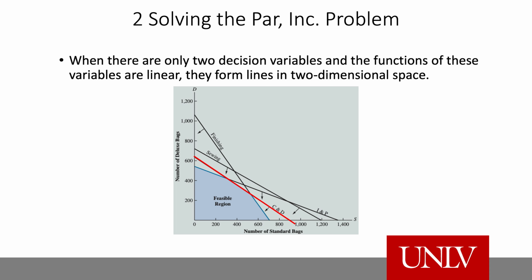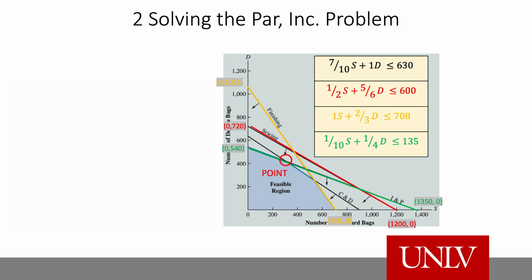Thus, the non-negativity constraints define the feasible region as the area bounded by the horizontal and vertical axes, and each of the four constraints is graphed as an equality. The lines and the arrows show the direction of the half space that satisfies the inequality constraints. The intersection of the half spaces, which is the shaded region, is the feasible region for the problem, and any point in this shaded region satisfies all four constraints and non-negativity. To solve the problem, we must find the point in the feasible region that results in the highest possible objective function value.